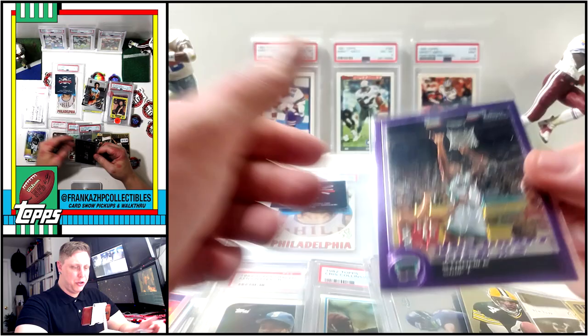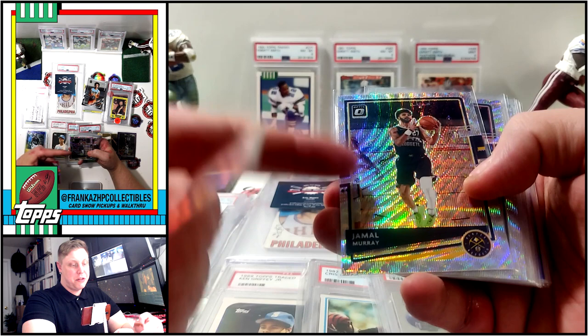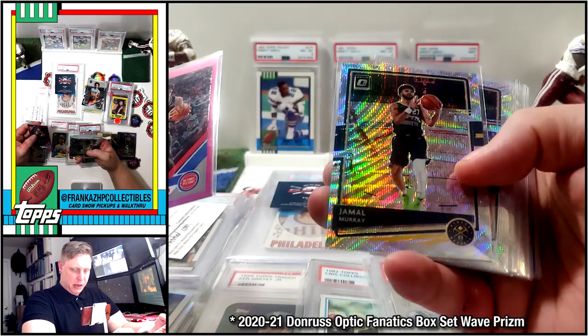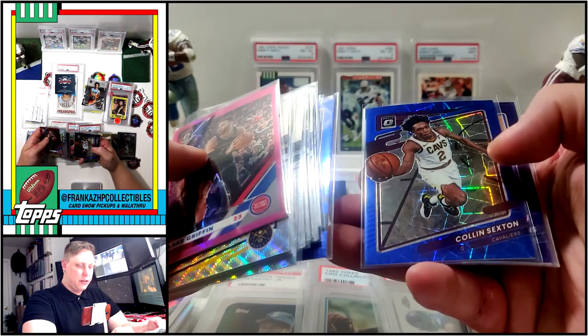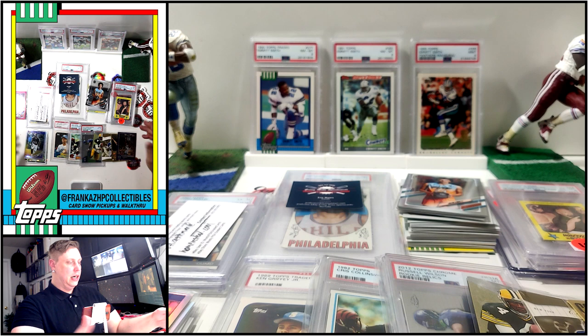And I'm gonna blow by a bunch of the Optic, not numbered, the pink, Blake Griffin, and then a bunch. I got tons of these from multiple sellers. I think this is from the Optic box sets, factory sets, and they have a cool kind of prismy finish on it. So I just got a bunch of them: Carmelo, DeRozan, Porzingis, Kawhi, Gilchrist, Alexander. I got a Ben Simmons purple from last year, this year. Dragic blue laser, blue velocity. I always forget what they're called. Heck of a haul so far. I still got a lot more to go.